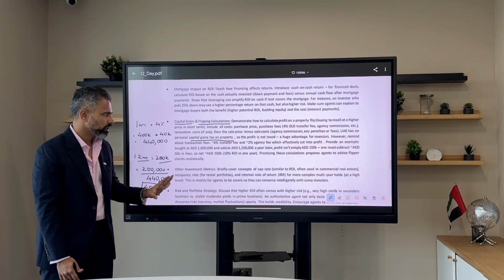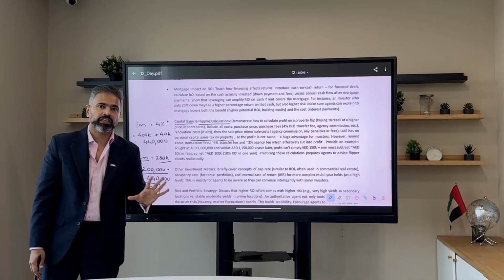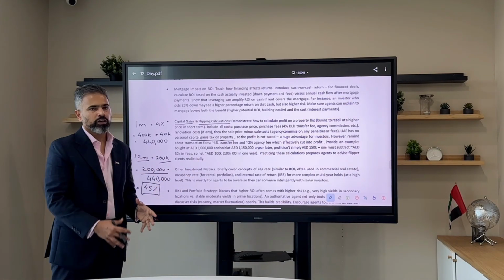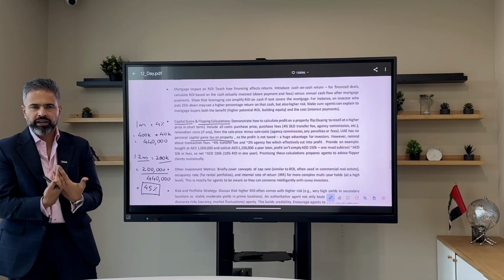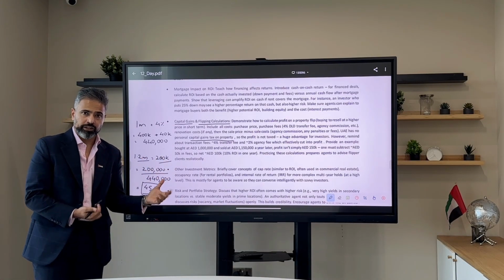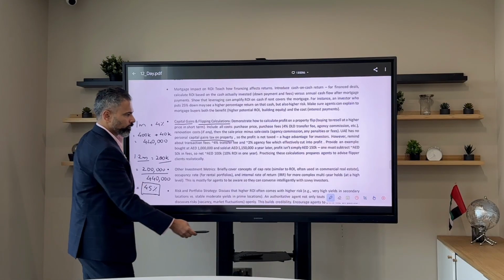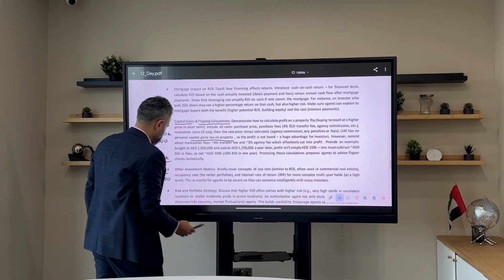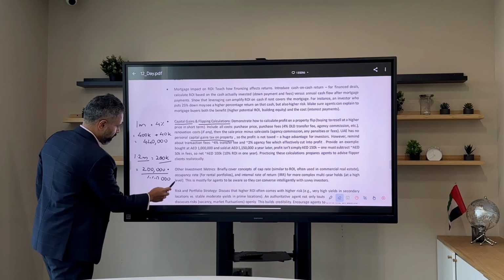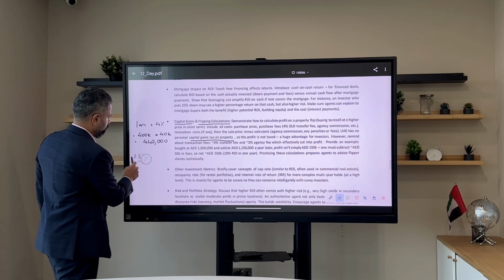Hence, the flipping model is really interesting. A lot of people have made tons of money through it. You just need to understand what kind of developer to get it into, what kind of asset to purchase, when to put it back into the market to resell, and how to, of course, pick the right unit in order to get that particular gain for your investor. So that's a little bit about flipping.